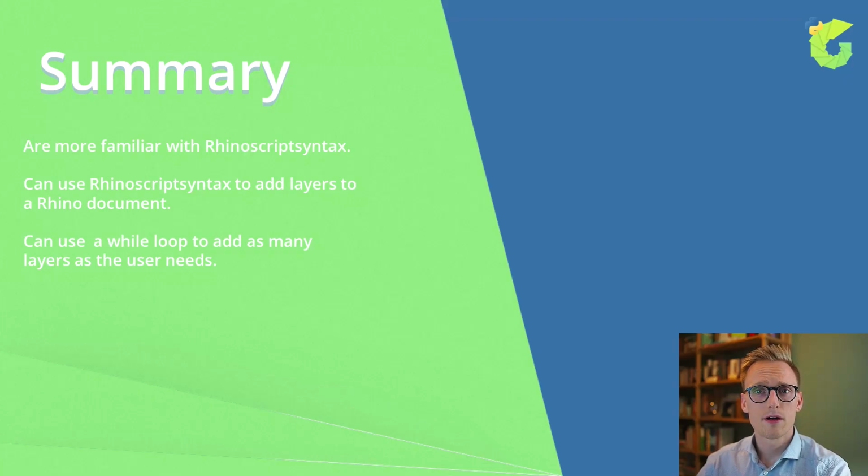Here you learn more about how we can use rhinoscript syntax to automate repetitive tasks using Python. In this case, the layer creation in a Rhino file. We also used a while loop to get user input. This is very convenient where we do not know in advance how many layers the users want.